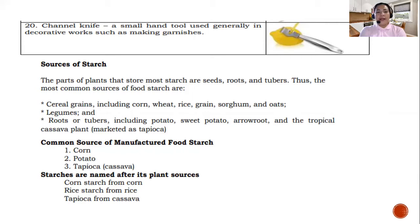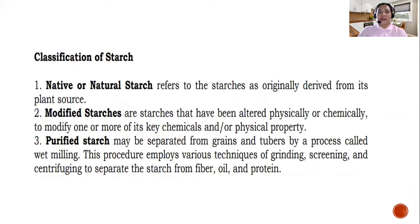So we name starches after their plant sources. So kapag po sinabing cornstarch, saan siya nanggaling? So syempre, from corn. Pag sinabi naman pong rice starch, syempre, from the word rice. Kapag po tapioca, it is from cassava. So yan po yung mga starches named after the plant sources. So I hope you understand po.